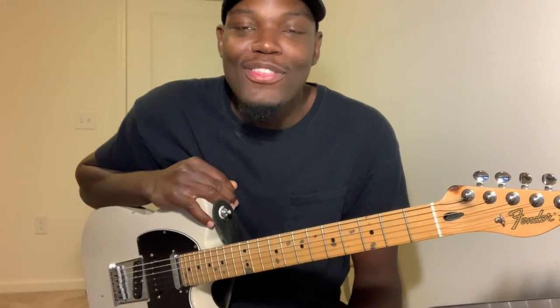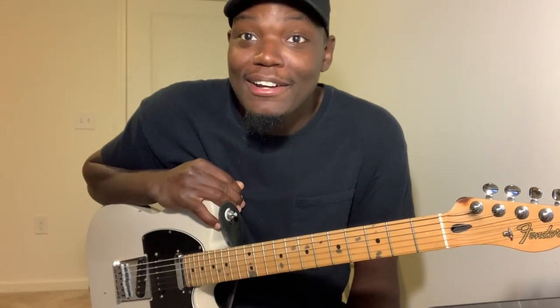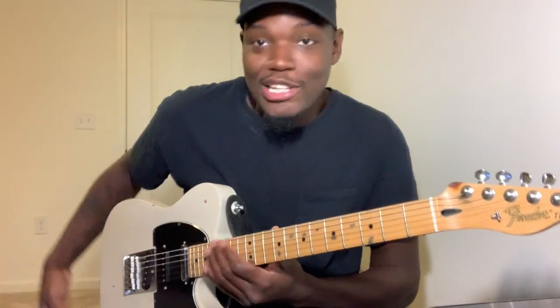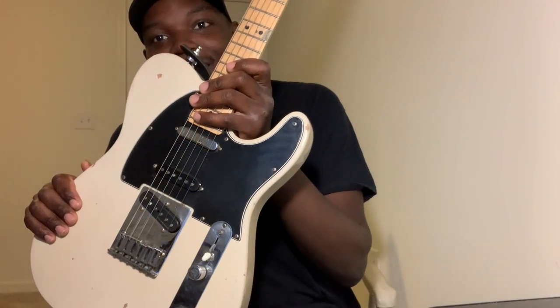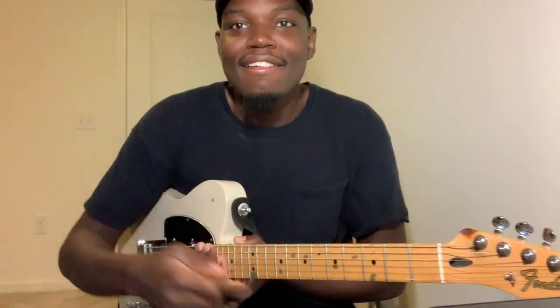So I thought it'd also be kind of fun to do a comparison here. And so you guys can hear what it sounds like before I send this guitar over to Pat at Janktone to get some new pickups put in this thing. And kind of the difference between what it sounds like stock versus that. So without further ado, let's get started.